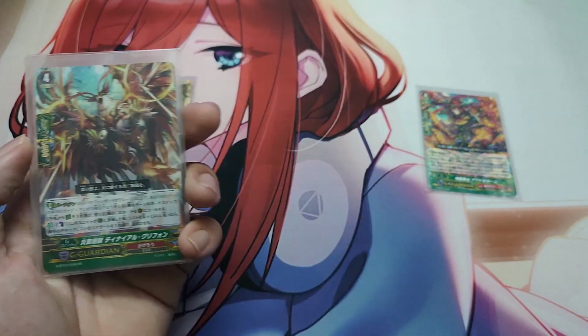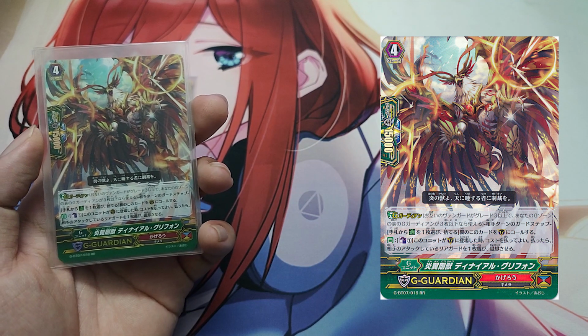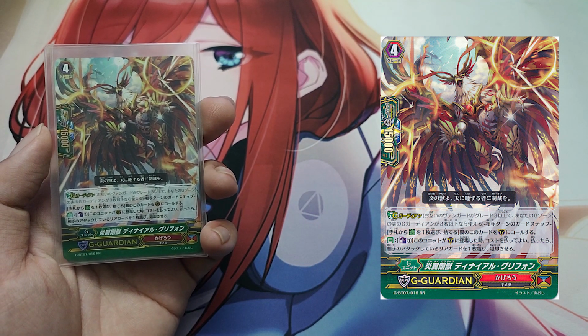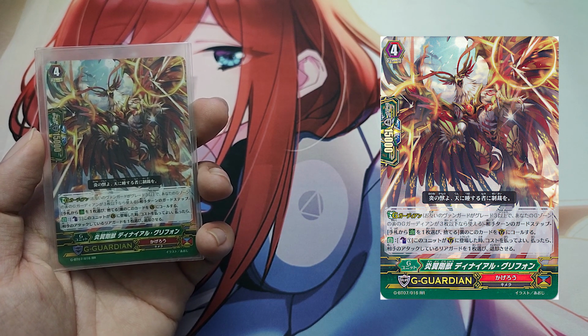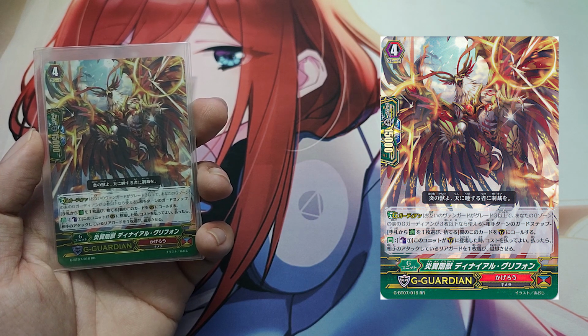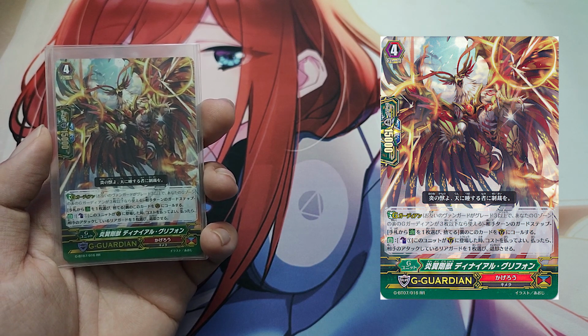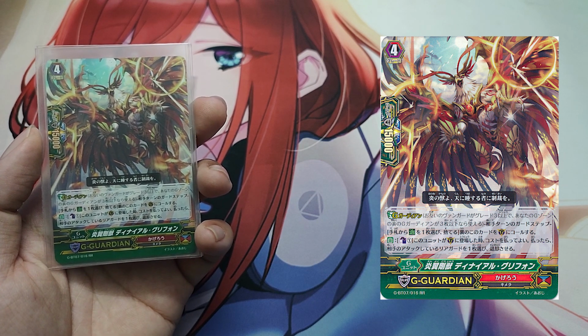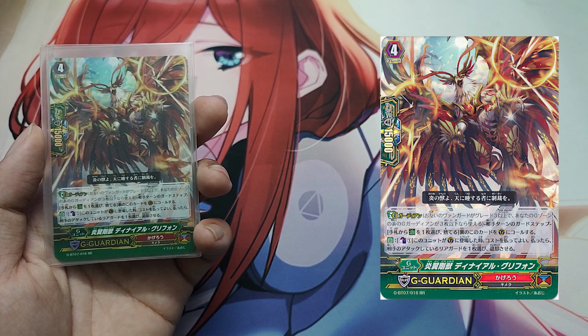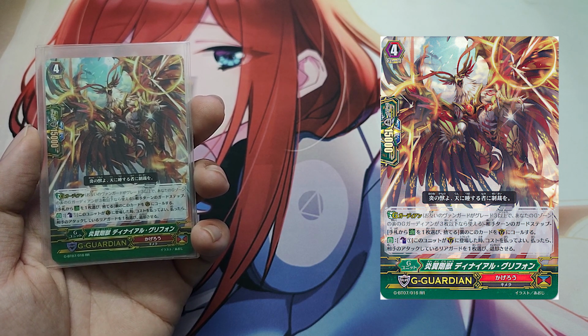The Grade 4, Flamewing Steel Beast, Denial Griffin. Skills: first skill, G Guardian, usable when both fighters' vanguards are grade 3 or greater, and the number of face-up G Guardians in your G zone is 3 or less. Opponent's turn, guard step, choose a card with heal from your hand and discard it. If the cost is paid, call this card to your Guardian Circle from face down. Second skill, auto, from the Guardian Circle. When placed, cost, counterblast 1. If the cost is paid, choose one of your opponent's attacking rear guards and retire it.